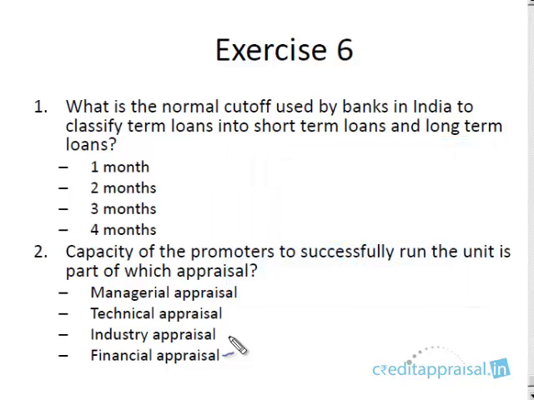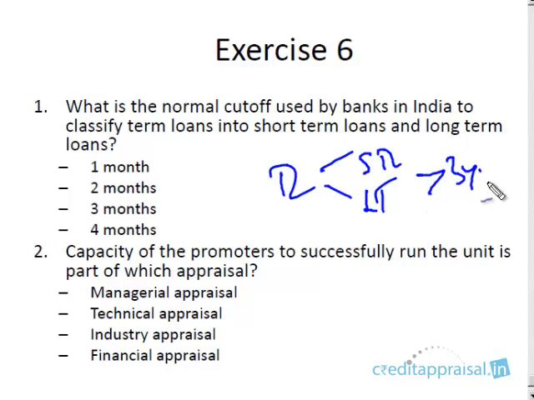The first question is, what is the normal cutoff used by banks in India to classify term loans into short-term loans and long-term loans? So we discussed that term loans are classified into short-term loans and long-term loans. This classification is usually done on the basis of the repayment period. If the repayment period is greater than 3 years, usually, this is the banking norm, it is classified as a long-term loan. Or else, if it is less than 3 years, it is classified as a short-term loan.